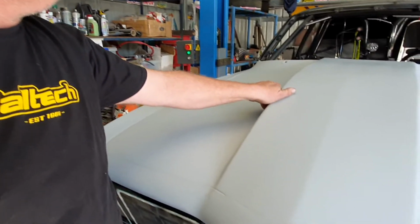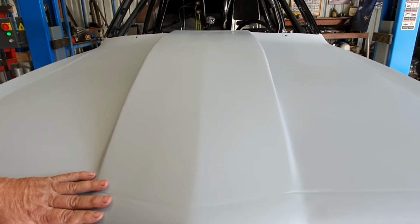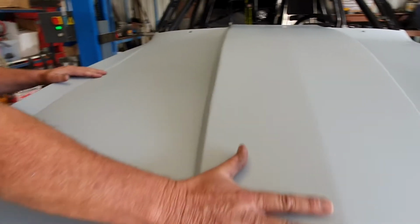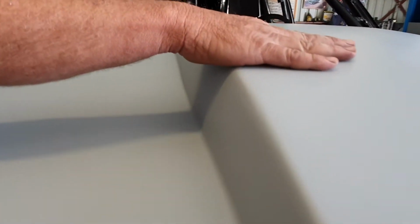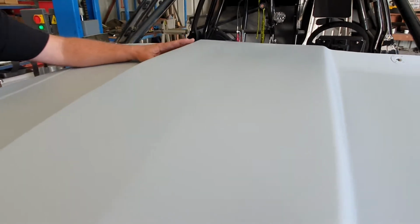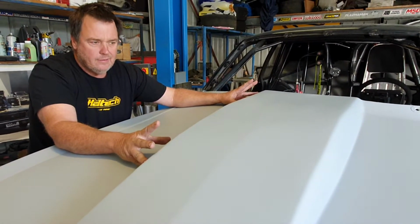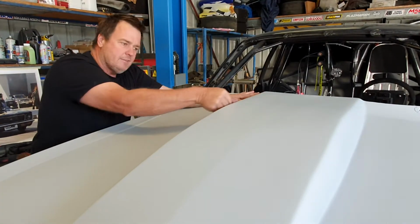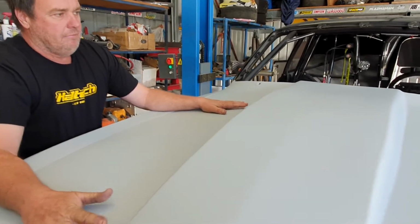We play around with fiberglass, but we're no experts, and when we're doing something a bit trickier we always get advice off Boris. But yeah, we lifted this original part up, made some panels, screwed it all down, and you can see the original body line where we lifted it up. Then we've added a big bit of plywood in there, screwed it all together, flipped the bonnet upside down, and put 4 layers of fiberglass on the inside. We put plasticine on the edges to round everything off, and it turned out really mint.